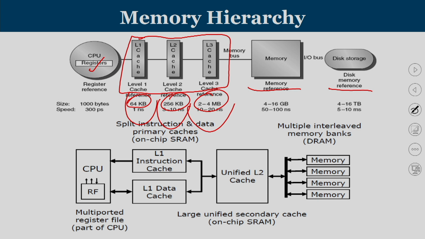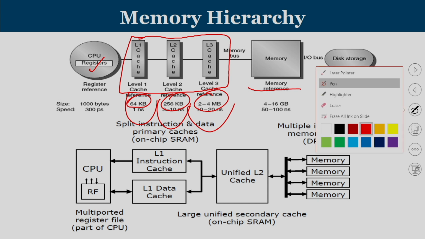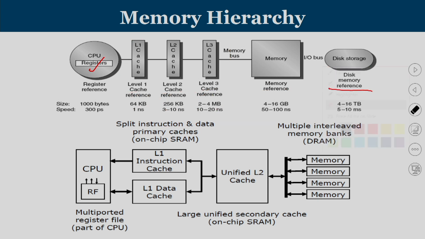Now, what is the concept of a cache? What do we do in the case of a cache? We can see that your cache memory consists of two types of cache. In the first level, your instruction pipeline is going to interact with the instruction cache during the fetch stage and the data cache during the mem stage.